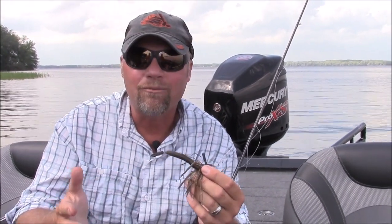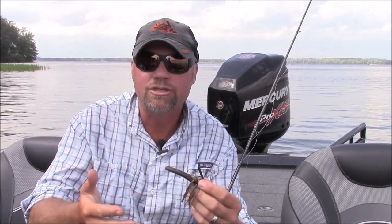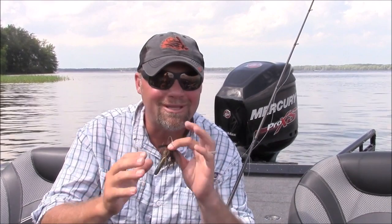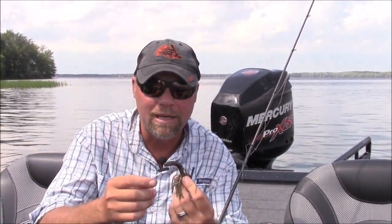I've thrown it around a lot of places where I've thrown the TRD and had some success, and I've gotten just as many — if not more — bites on this, and definitely more bites than a craw trailer. That different profile is just more streamlined, more subtle in the water. It makes the package a little bit smaller in general, but just kind of a do-nothing jig, just as the bait itself is.